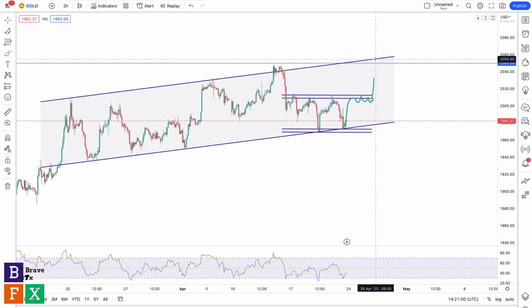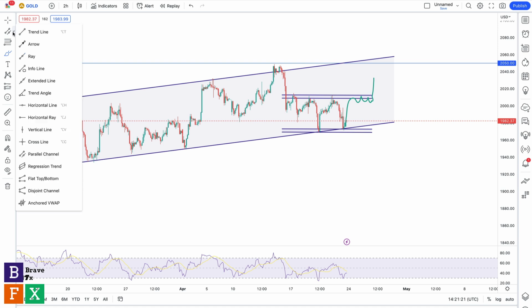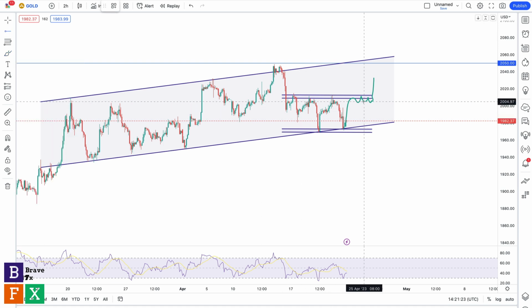But going long right now doesn't look realistic to me, because I believe we should see some kind of huge correction to the downside before going higher or breaking the all-time high. But like I said, anything is possible in the market. So this is what I'm going to watch briefly to go long on gold, with a tight stop loss below the consolidation, so around these price levels, while my first target is going to be around the all-time highs. So that's it briefly for gold.